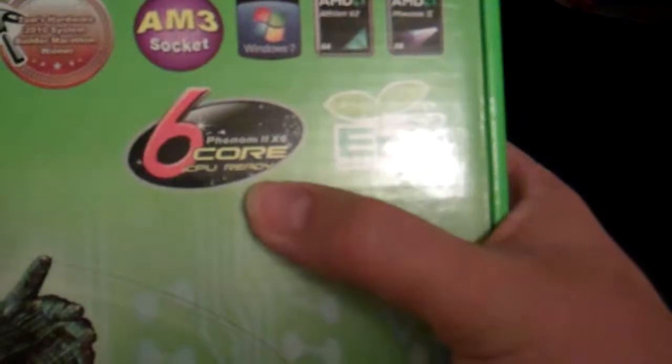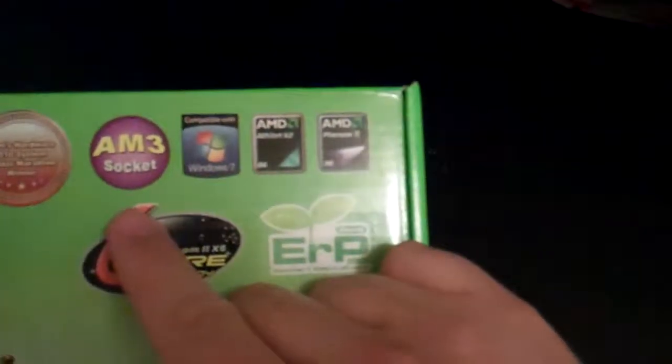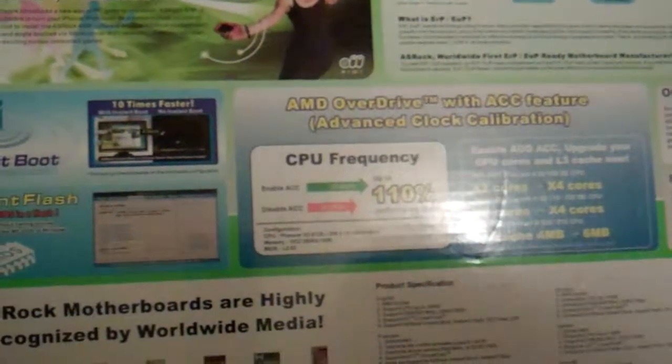This can handle, as it said before, a 6-core Phenom X6 socket AM3, of course compatible with Windows 7, Athlon X2, and Phenom 2. That's about it for the front of the box. On the back, more of the information on how it works, on marketing. It's talking about the tuners it has for overclocking, etc. And it has instant flash as well for the BIOS, as it says here.